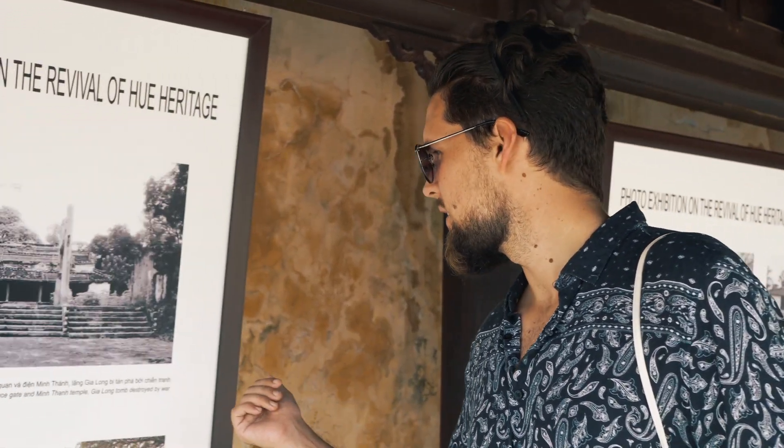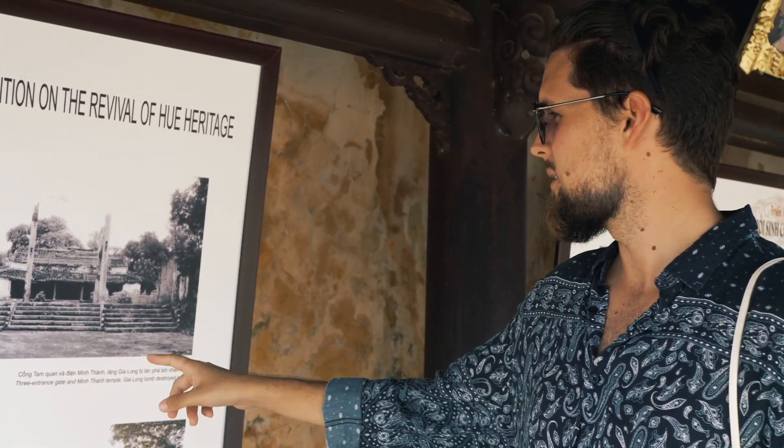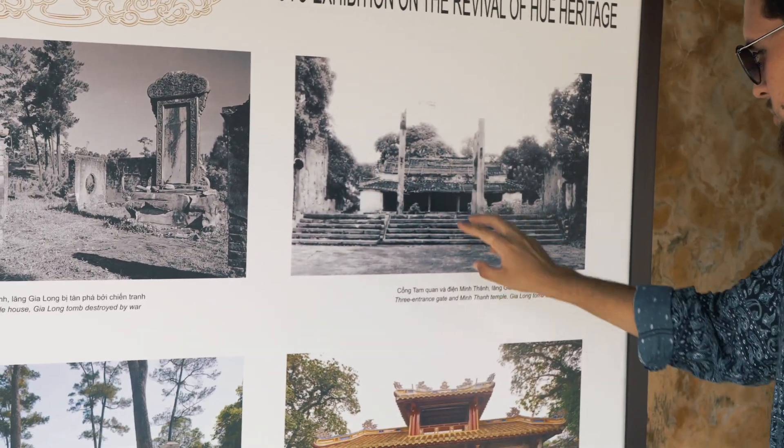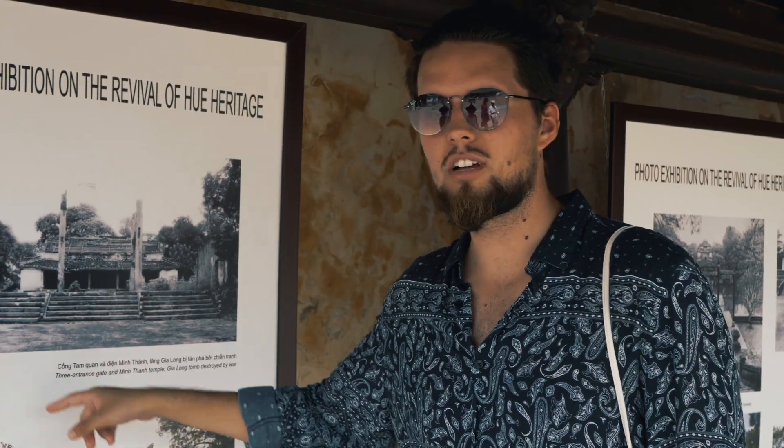This is the actual place - we came in just through here. Well, it's not the actual place, it's a model of what it looks like from above. It's absolutely huge - you can see here the scale of it. Although a lot of these places look amazing, a lot of the roofs and the detail in these buildings is quite stunning. It looks like a lot of it's actually been restored and a lot of it was destroyed in the war. You can see where the buildings have just crumbled and where they've actually rebuilt it in the original kind of style.